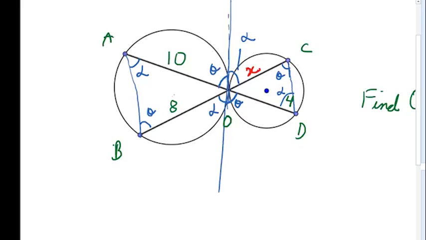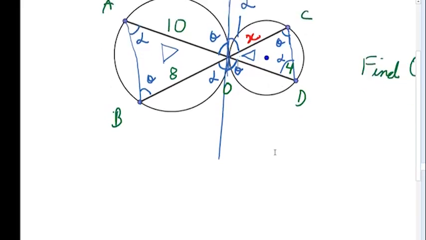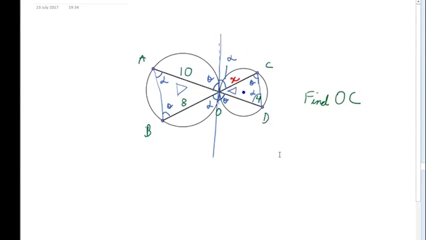So now you see that both these triangles have become similar. They have the same angles. This one is vertically opposite. The other two angles are also the same, theta and alpha. So the sides should be in the same ratio. You have been given three sides, and you need to find the fourth one. So what we have been given is this one is 4. Opposite to theta and opposite to theta, so that becomes 10 by 4 is equal to opposite of alpha, which is 8, divided by opposite to alpha, x.